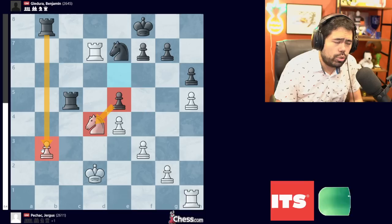If white takes with the bishop, there's rook to e1 check, trade, king g2, and then queen f1 would be mate. And if white plays queen takes f3 after rook to e1, if you trade the rooks, just to illustrate the point, takes. If you block with the bishop, I take and mate next turn. And if you block with the queen, I simply go takes, and mate as well. So this would actually be a cool tactic, which is just close to winning.